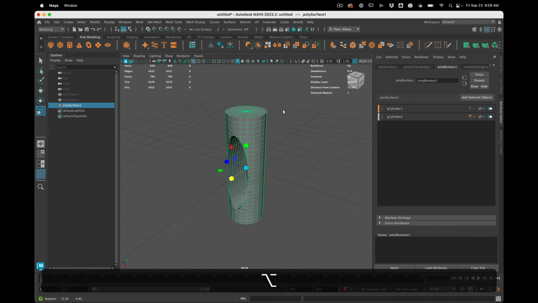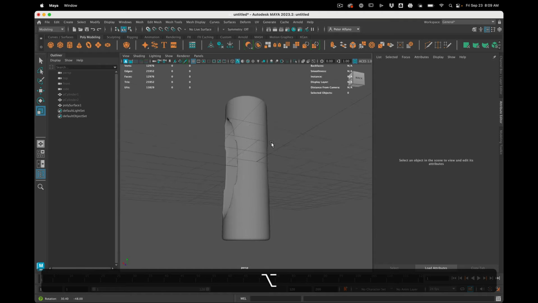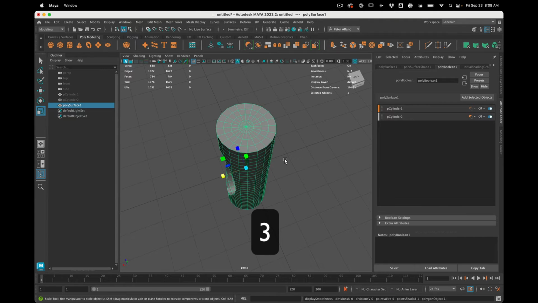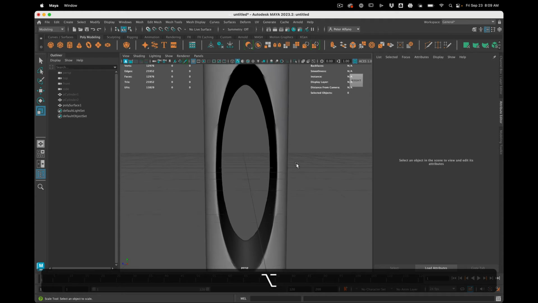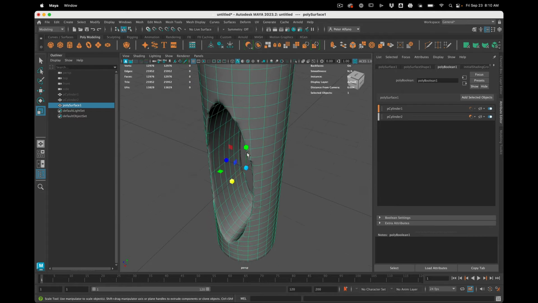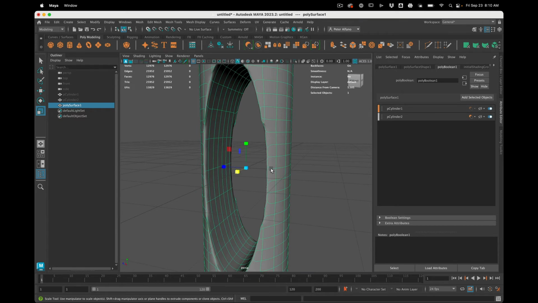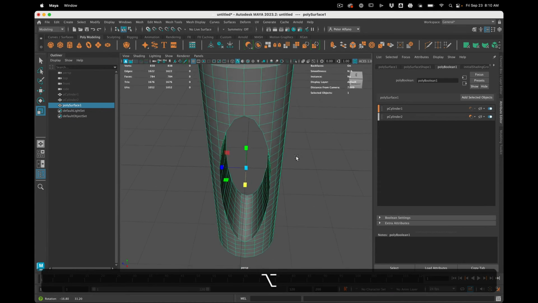All right. So in my previous videos, I talked about smoothing. So that's hitting 3, which automatically smooths your object. And I talked about how you need to have clean topology. What I mean by that is the lines kind of have to echo the underlying shapes, the underlying gestures in your form. Otherwise, you get these kind of nasty artifacts. And once we start introducing deformers, that's going to become more important.